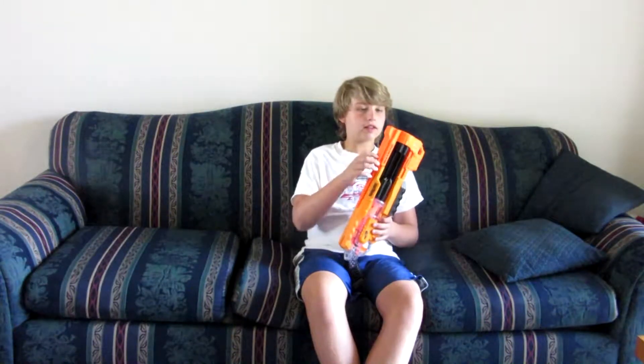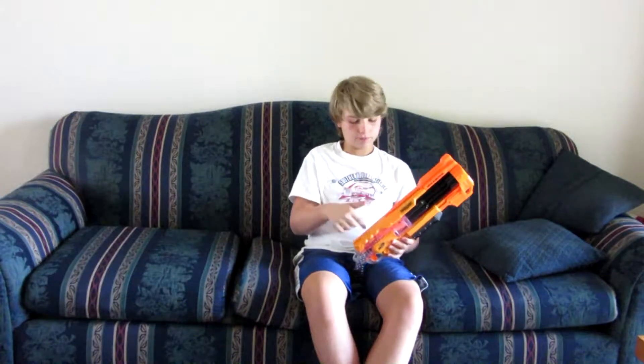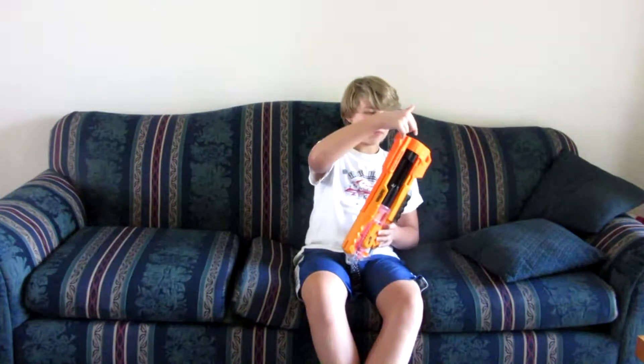Well, it doesn't really work perfectly. I can aim with this, but I've seen others who aren't very good at aiming with it. This thing isn't like a real iron sight because it goes up, so it's kind of weird. But I can aim with it. I guess it's really your experience with Nerf guns.